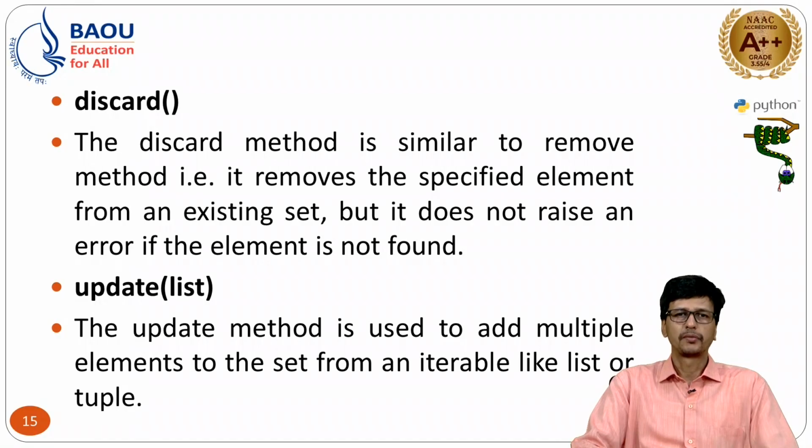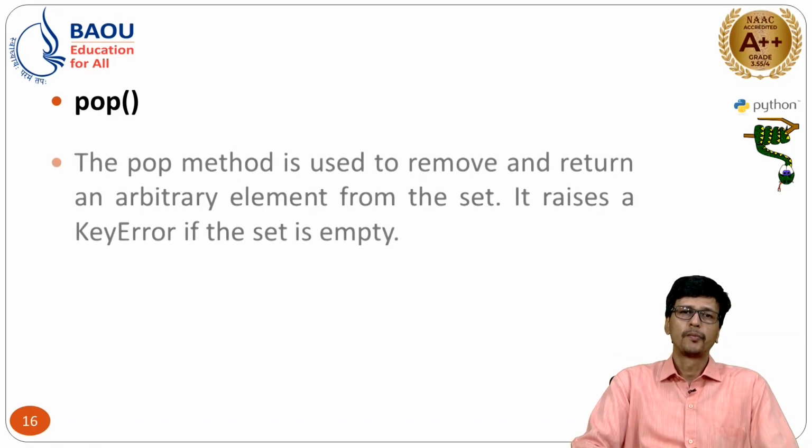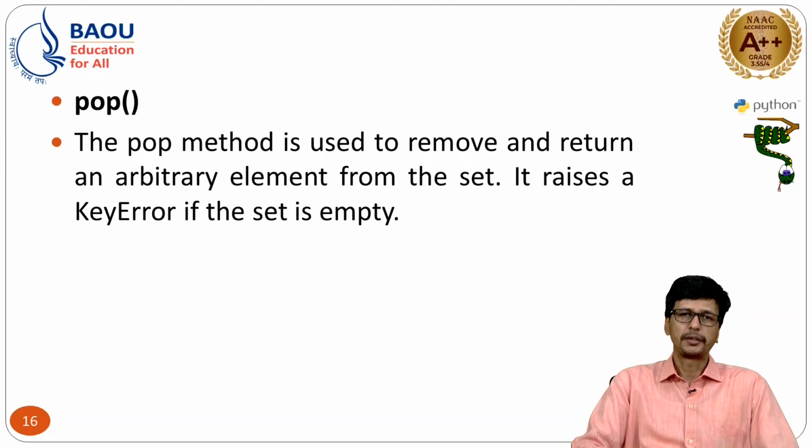So what happened? Whatever elements of a list are added into the sets can be done by the update method. Then after the pop method, as we have discussed in the previous session, the same operation in the dictionary. Suppose you want to remove some particular element and store that element into some variable, right? In that case you use the pop operation. Now suppose you are trying to remove a particular element and that element is not there in the set, again the key error can be raised.